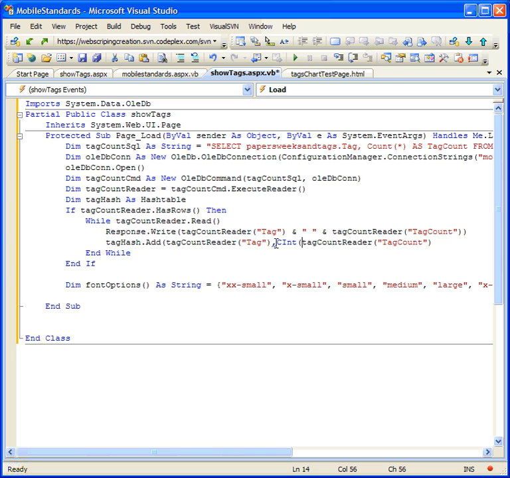So I can put CInt around it, and this will turn what is likely to come back as a string or something indeterminate from the database into an indeterminate value type. So I'm going to force it into being an integer by putting CInt around it.